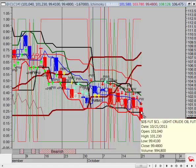My target for the crude oil is that 77 level. I'm going to see if we can hit it. Maybe even take it out. Maybe even fall below it. The only way crude oil gets legs and runs again is with more warmongering fears. If some war breaks out or some kind of military activity, then that can make the crude oil spike again. But barring any kind of news like that, I just don't see it.